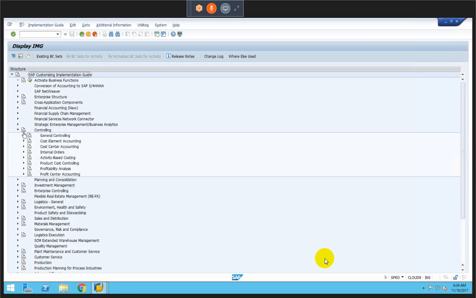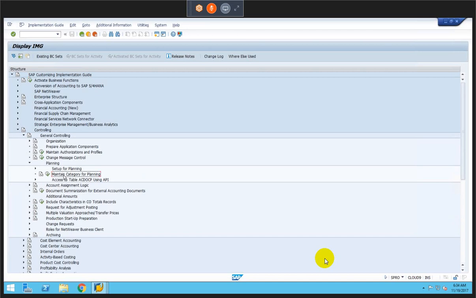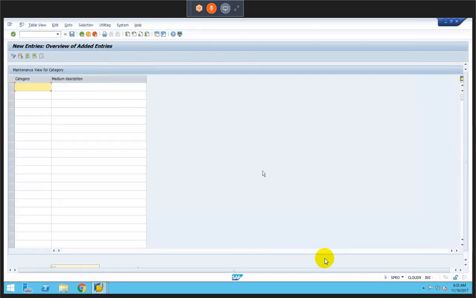For planning, they have given a node, this one. Here, maintain categories for planning, let's say actual, plan, forecast, all these things are maintained here. You can see some categories are already maintained. If you want a new entry, you can just add like this, forecast. It will be available in the BPC system.